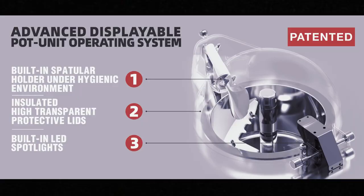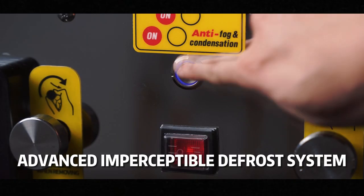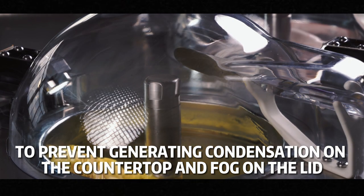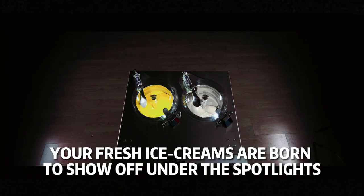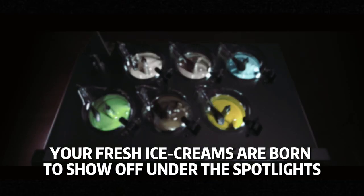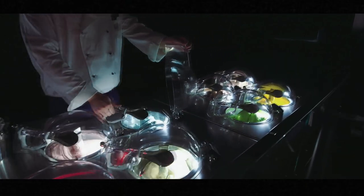Galaxy Pro further upgraded its iconic displayable operating unit for this new generation, with a modified new design for the built-in spotlight, and the new cylinder lid is more insulated to achieve maximum hygiene. For the first time ever in the industry, Miles successfully applied an imperceptible electrified defrost system to prevent condensation on the countertop and fog on the lid. Miles' iconic combination of a dynamic channeling system, built-in spotlight, defrost, and 360-degree visual clarity makes an unparalleled statement for making and displaying ice cream — capturing the soul of your artisanal creations and drawing significantly higher attention than a regular showcase.